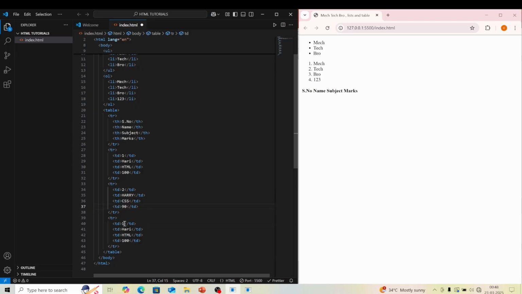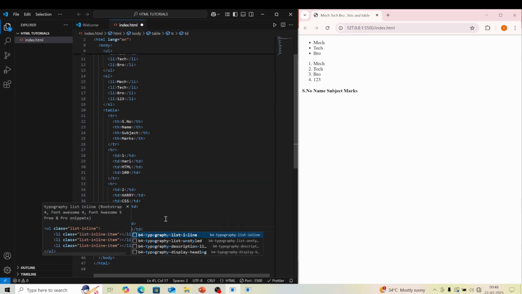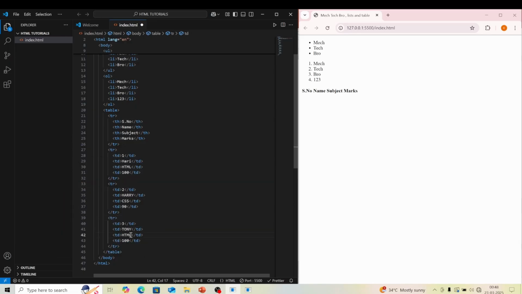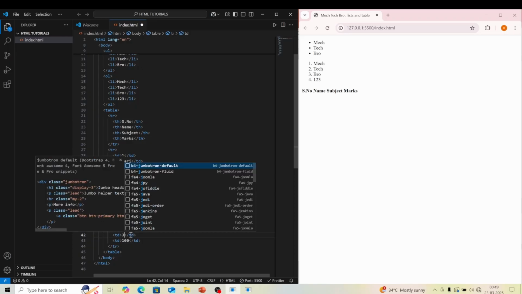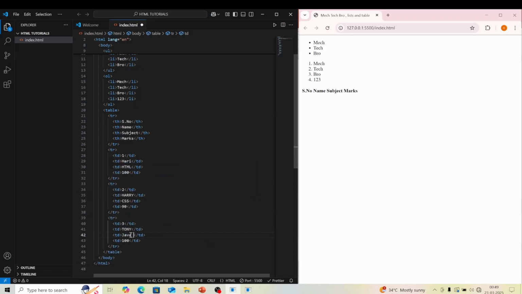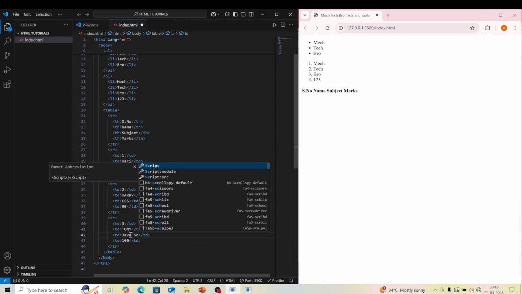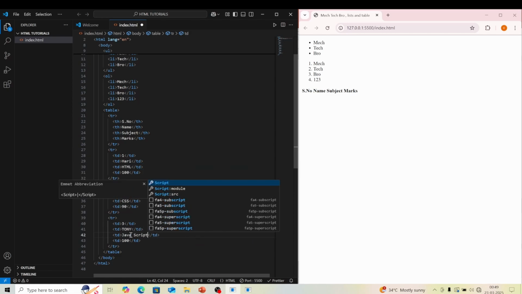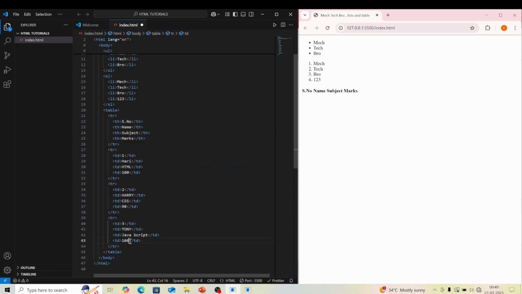The same way for the third one I am giving serial number as 3, name as Tony, subject as JavaScript, and marks, let me give 85.